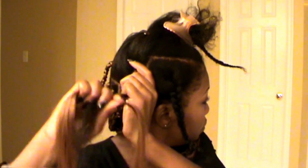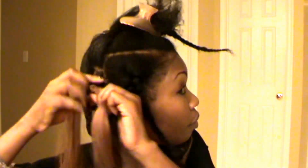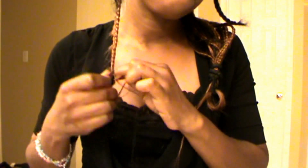So here I am about to put in that braid. Now I hold my hair and then I twist the hairpiece around it twice, and then I start the braid, as you see. For me, that anchors the braid better than just starting braiding in threes immediately. I prefer to anchor the root before I actually do the braid. So I'm going to do this several more times for you to see.